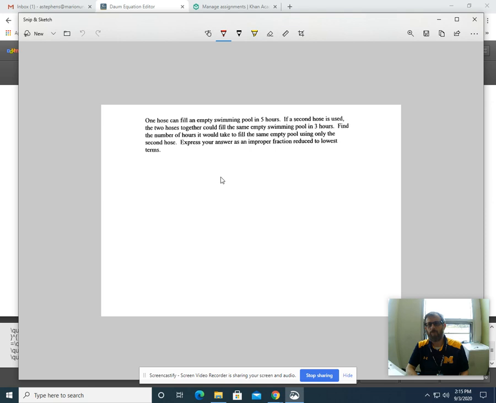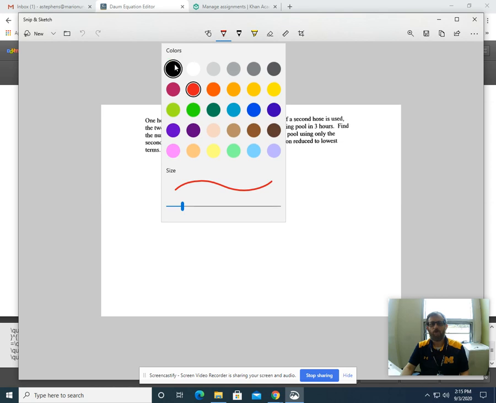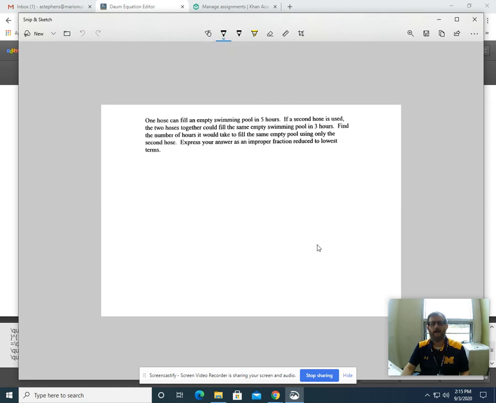And I think the easiest way to show people how to do these problems then is to actually just pick the size of the pool. So what I want to do is just say, okay, I'm going to pick the size of a pool. Now, a pool is a lot of gallons. I don't want to get my numbers that large, so I'm picking probably more like a fish tank. Okay, I'm going to say that the fish tank or the thing I'm filling is 150 gallons.